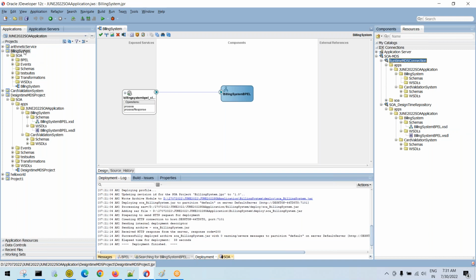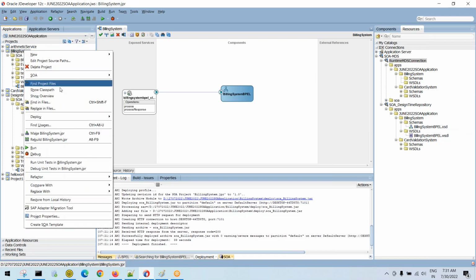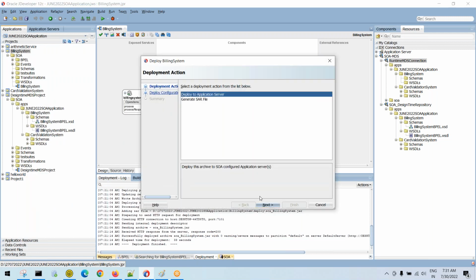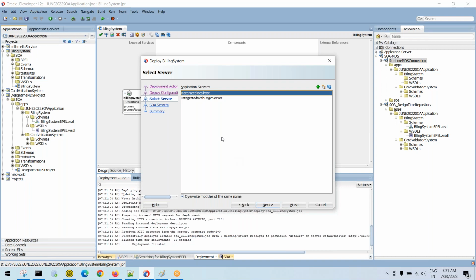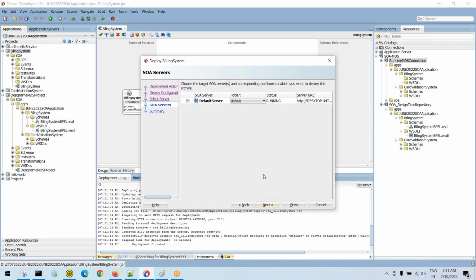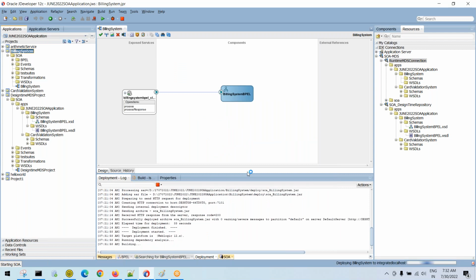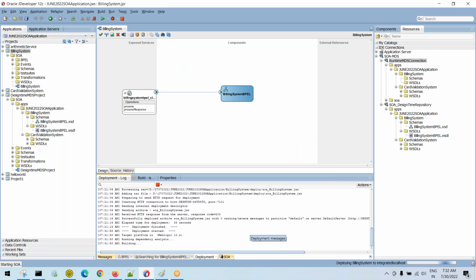Suppose if I try to deploy the billing system project, observe how it behaves. Okay, if I try to deploy, see what it is doing. Will it work? It won't work. What is happening? Just have a look.